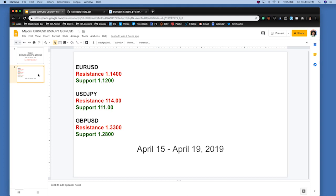The big story, though, at the end of the week was the strength in dollar yen. Surprisingly, it's not like there was a strength in U.S. yields. There was a modest or mild risk on trade, which is really what I think gave dollar yen the juice to go higher. And this week, I think the key event that we're going to be looking at, we'll take a look at the calendar, is going to be the U.S.